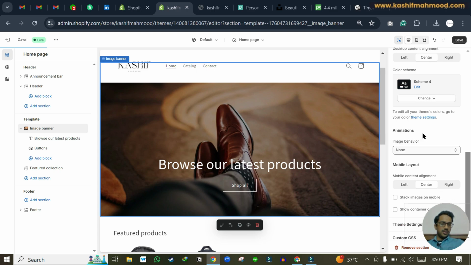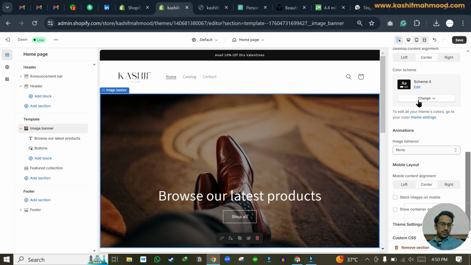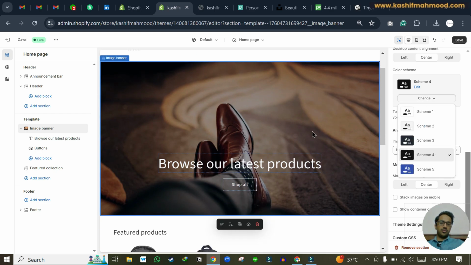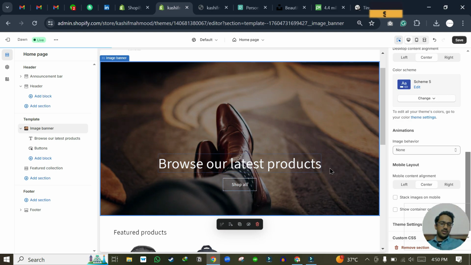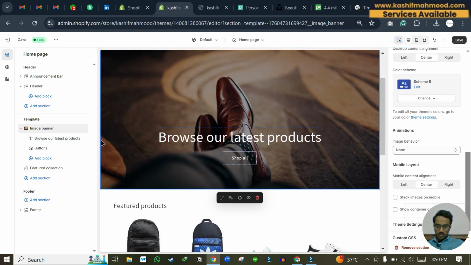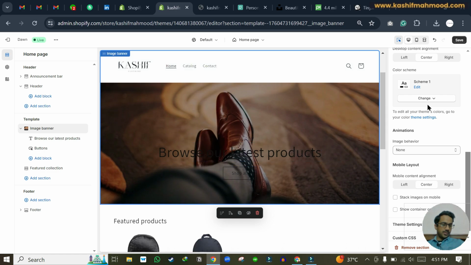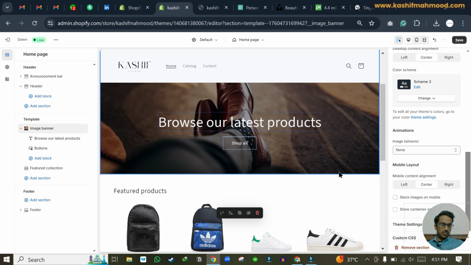And we can change the color scheme. So here it is not changing the scheme because we have a background image, so that's why it is not showing properly. But here you can see a little bit of effect over here because it is adding the background color, but we have the image. So I think we can keep it like the first one. And here you can see it also changes the text and button color, so I think we can keep the default one. So this one was the default, so we can keep that.